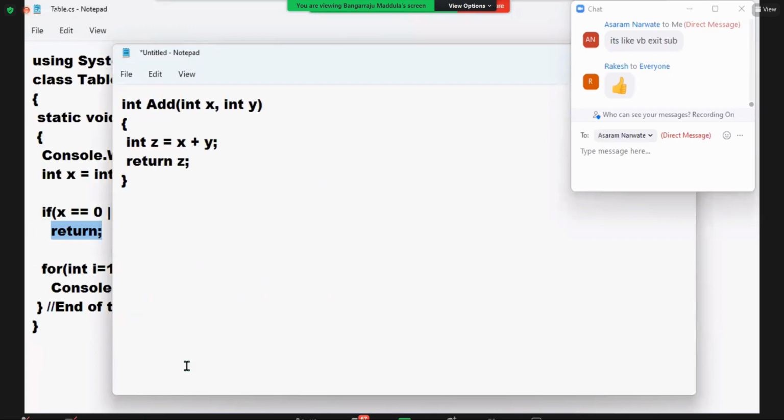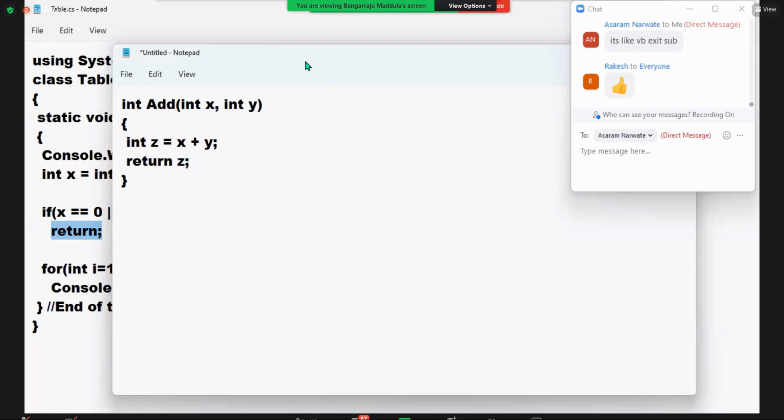See that. What did you say? Return Z. So it is jumping out and bringing the Z value along with it. If I don't say return Z there, it will only jump out. But now it is jumping out and bringing the value also outside. Two things. So this is primary or secondary? Primary job is jumping out. Secondary job is carrying a value.